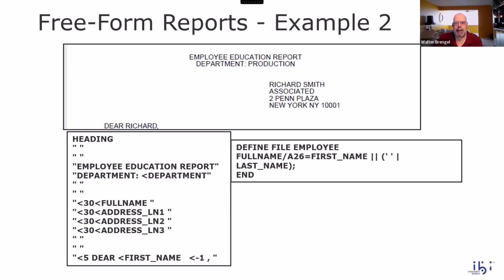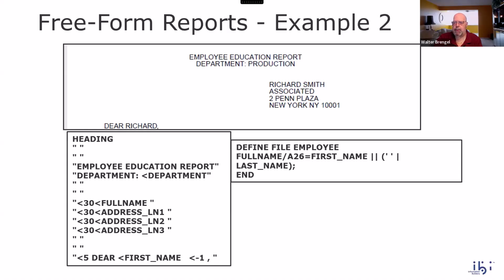If you remember, a hard concatenation will remove any trailing spaces. So for first name, I'll have Walter space, space, space, space, space. I need to make sure I remove all those trailing spaces, so I have to do the hard concatenation. But then I want a space directly after my name, and then I want to add the last name.